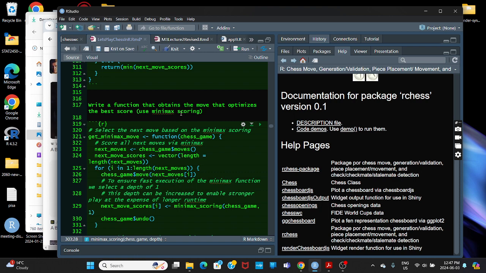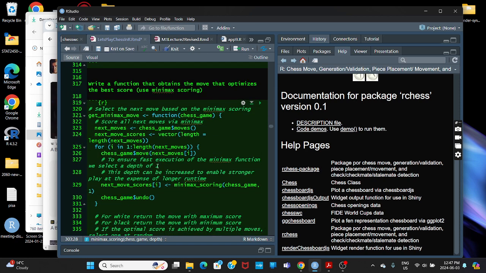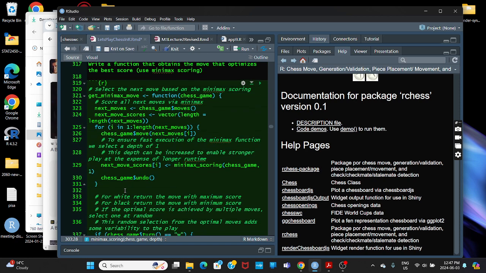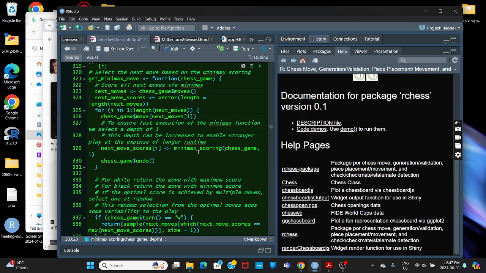scoring function. So, get minimax move. We provide a chess game. And we look at the moves. And we actually calculate all the minimax scores of all possible moves.